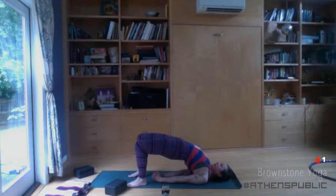Look at the front line of your body. Consider your bridge. Is your bridge lopsided? I know mine often is. Can you breathe into the corresponding lung of your longer, shorter side? So adapting, transforming the pose from within.